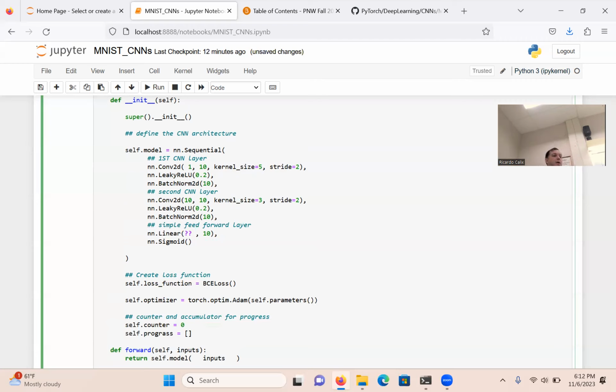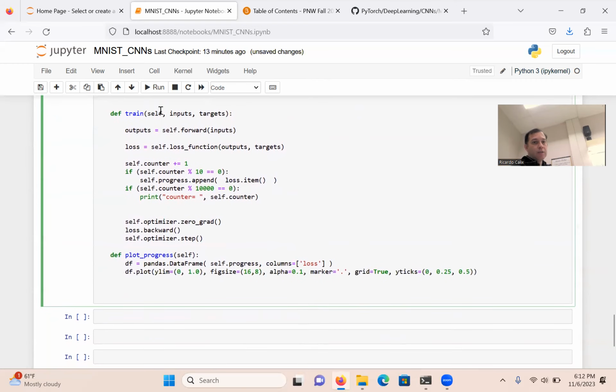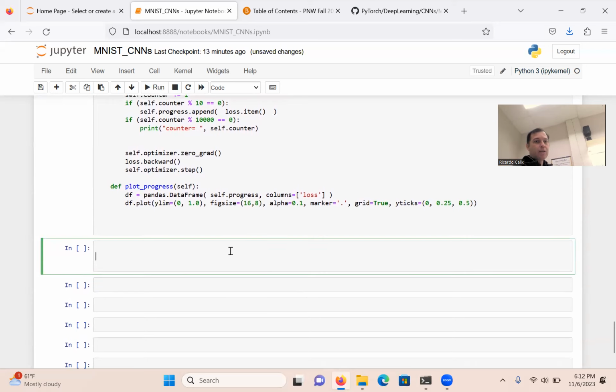But as I said, I will give you some code that is in the GAN stuff that should help you out. For this to run, I'm just going to leave it at 250, which is the value. I think that should be it. So now we should be able to run this one. Let's run this cell and load the definition of this class. No errors, good. Now we can go over here and train.